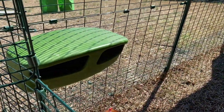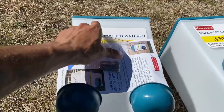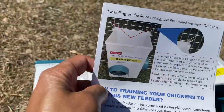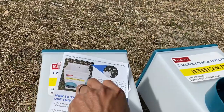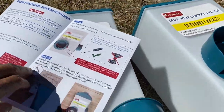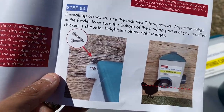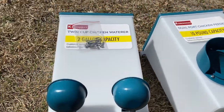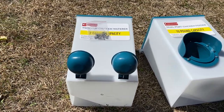So it'll be less food being spilled on the ground. Now with this feeder right here, there are two ways you can attach it to your coop. In my case I'm going to use the little S-hooks and attach it onto the chicken wire. But if you have wood, it actually comes with screws and you can just screw it and attach it to your chicken coop. So let's go ahead and get them put in the chicken tractor, get them filled up with some food and some water, and let's see how long it takes the chickens to figure out what it is and if they like it.